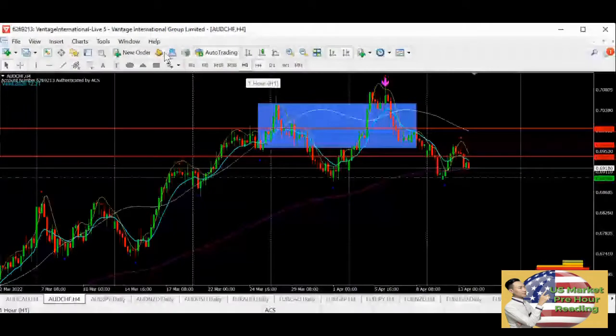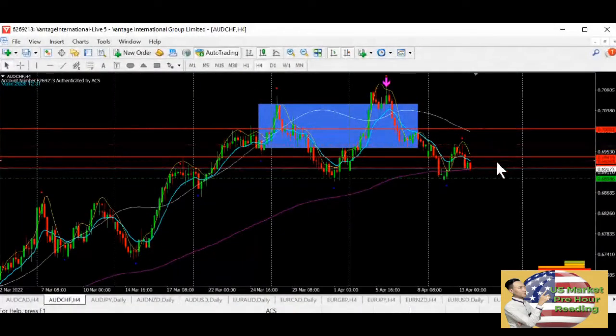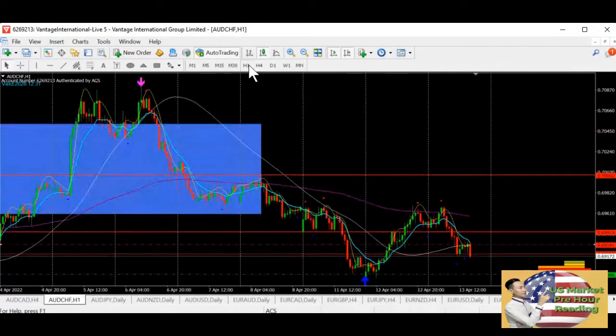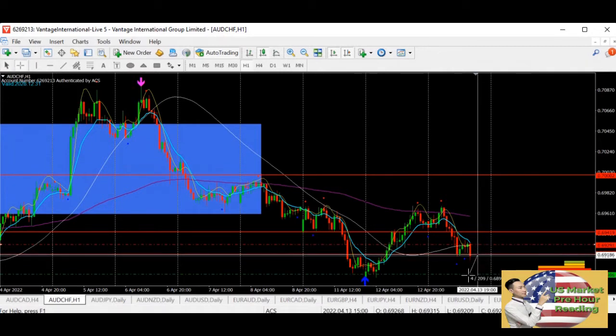Over here, the resistance is now building up a new resistance. Looking at this in H1, we are actually on the resistance. We have a chance to sell right now. So we can look out for the opportunity to sell within the next 20 pips of space. We can get maybe 10 or 15, depending on how you enter.